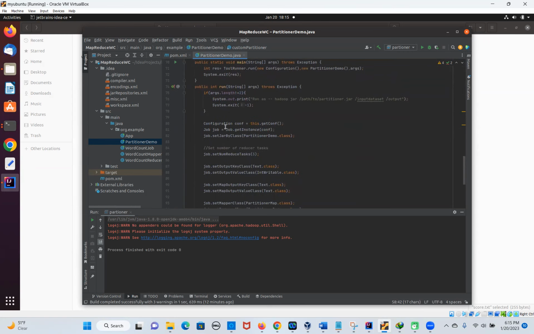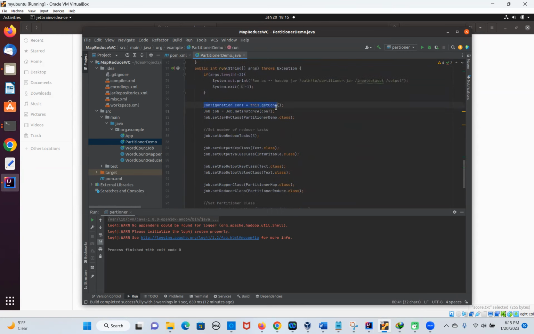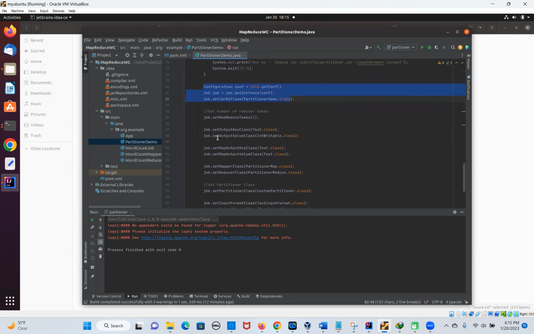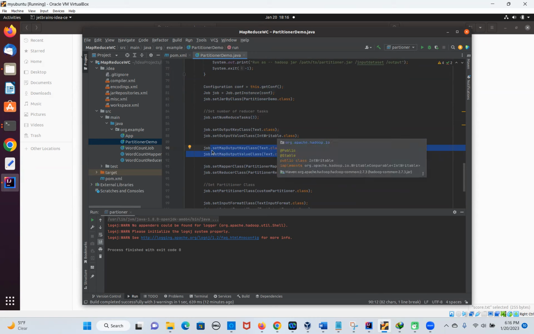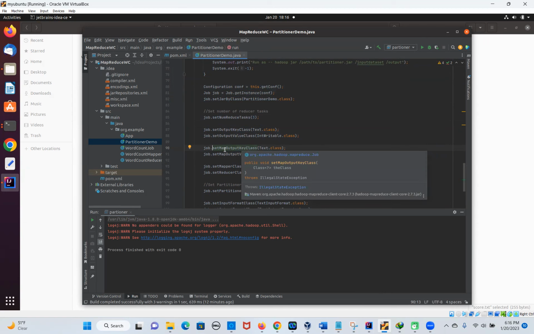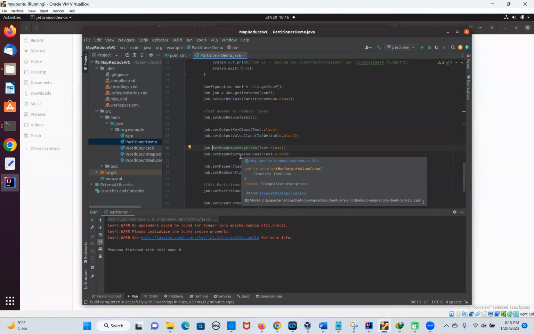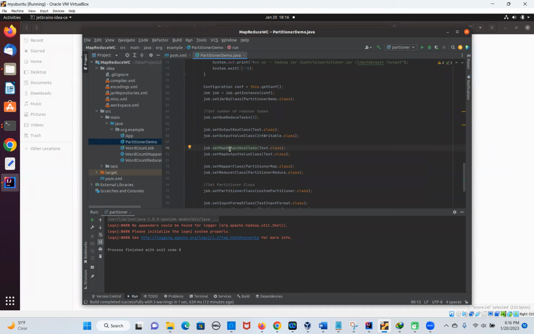In the main function, I'm creating a job object and setting the output key and output value class. The mapper output key and mapper output value classes are not mandatory, but the output key class and output value class are required. So we can ignore this; even if we comment it out, it will work.